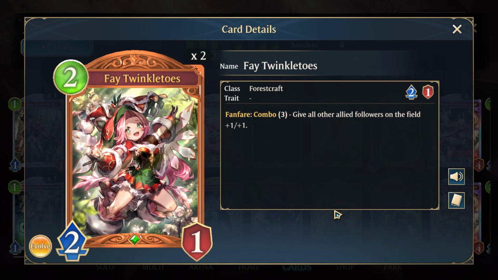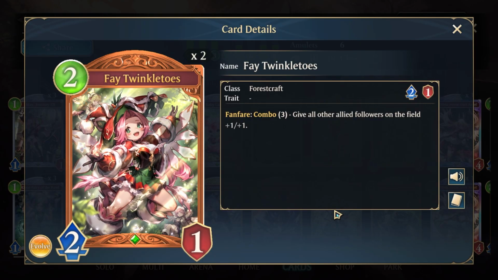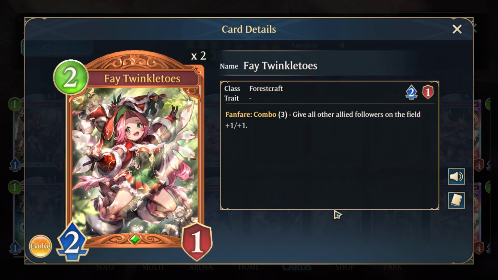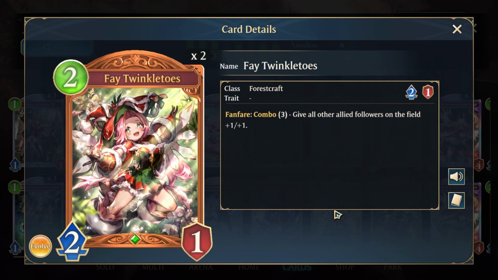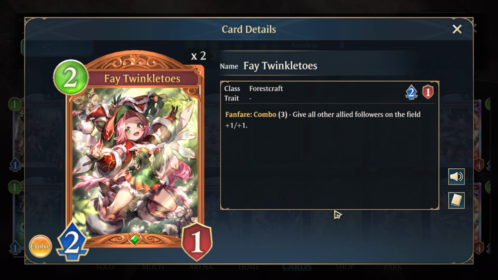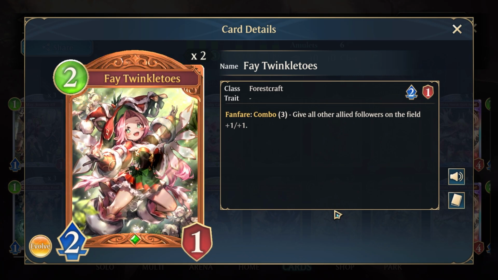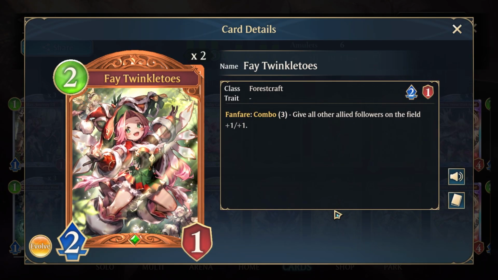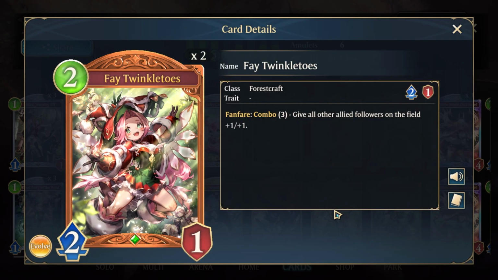Fae Twinkle Toes makes it so that they can't deal with your board as easily, or they have to use more resources in order to clear your board. So if you manage to draw into Fae, and it's early game, let's say turn 1 to turn 5, and you manage to do a 1 fairy into Fae, that's like 6 damage worth of units for just 4 mana, and it's pretty wide. So this card is really good for attacking wide.